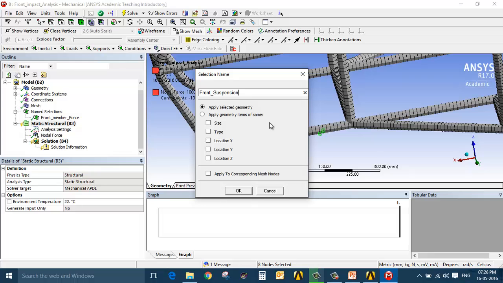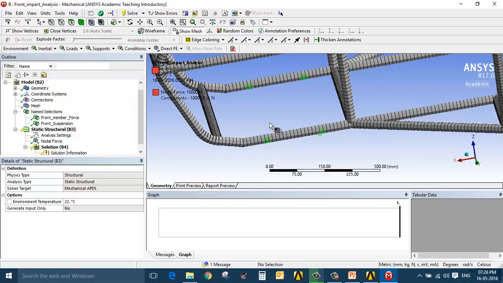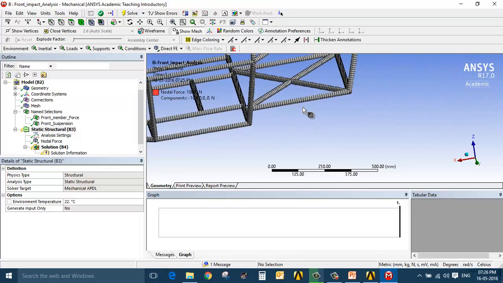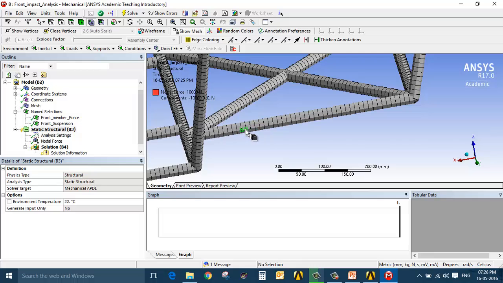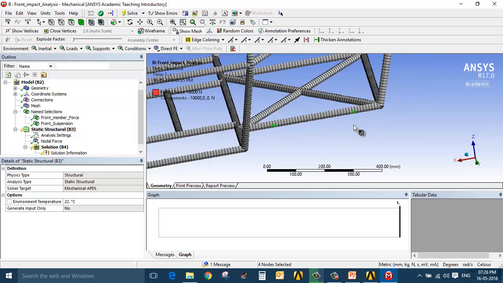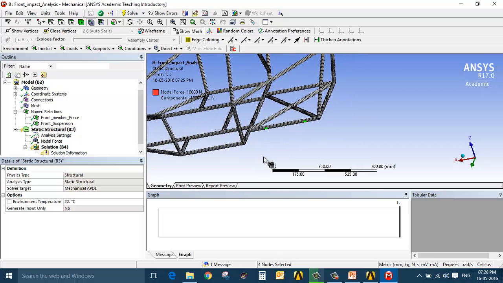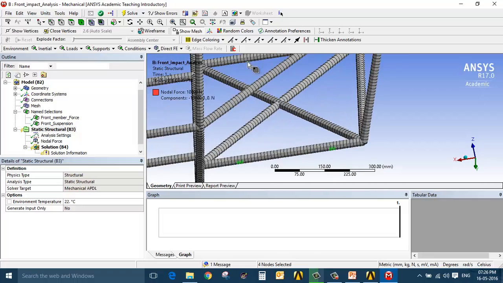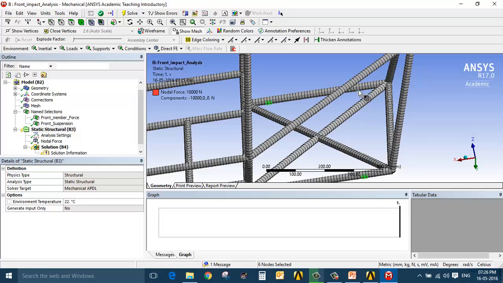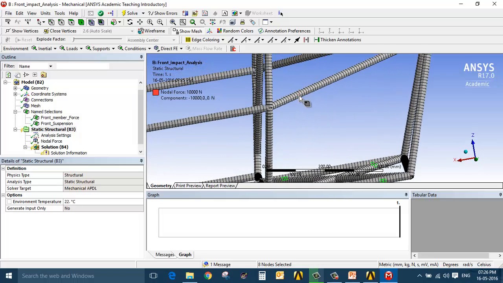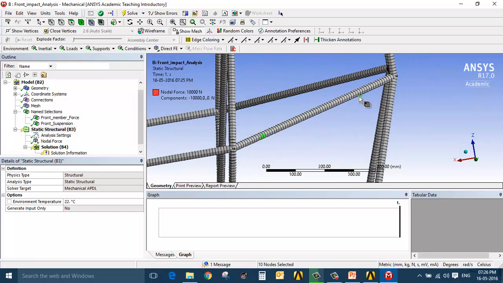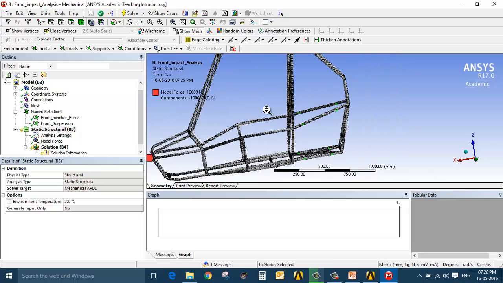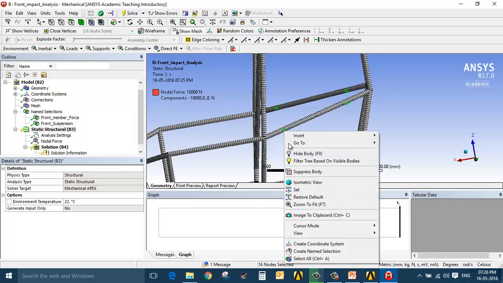Similarly I will select the rear one also. So these two nodes, then these two nodes. So these are for lower. Similarly I will select it for upper suspension mounting points. Then these two and these two. So I have selected 8 suspension mounting points for rear, I will say create named selection rear suspension mounting point.